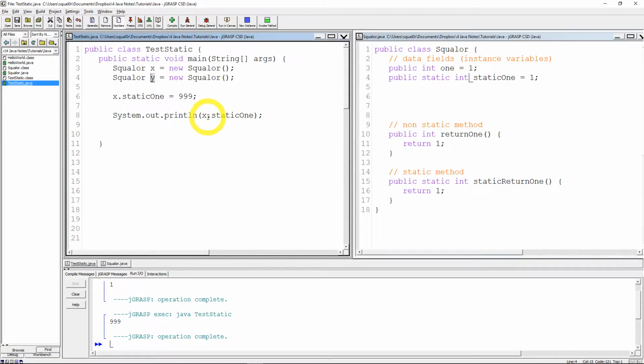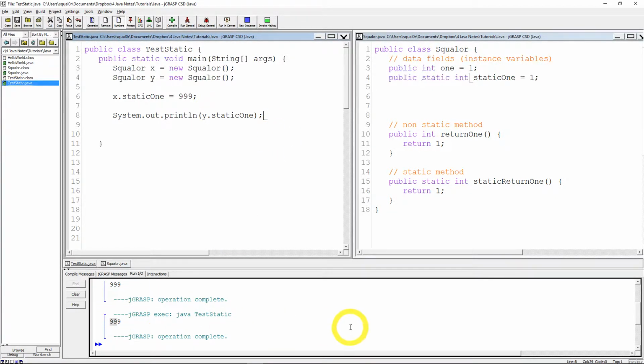Well, watch what happens when I change this x to a y. All right, so if you notice here, I'm changing the static 1 variable via the x Squaller object. But I'm going to print the static 1 through the y Squaller object. Let's run this, and it's still 999.